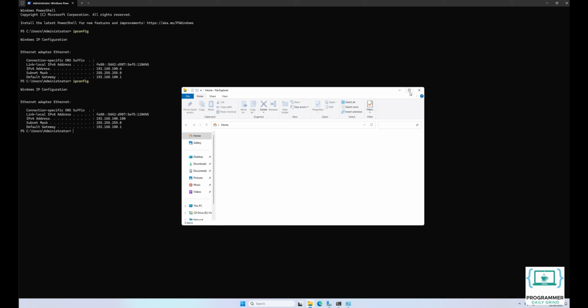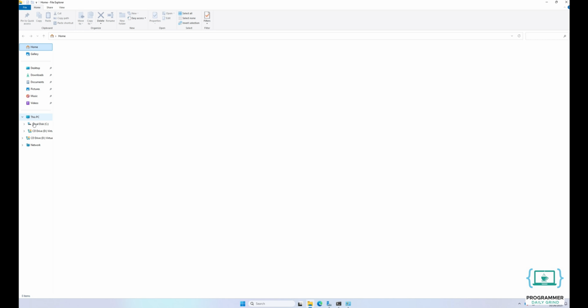Now that the static IP address is set, let's create the root folders for the websites. Open File Explorer and go to your C drive. By default, IIS uses the inetpub folder, and inside it the wwwroot folder, as its default root folder, but for better organization, we'll create our own. So, in your C drive, create a new folder called Websites. This will be the main folder for all our sites. Inside the Websites folder, create separate subfolders for each site, and name them site1.local, site2.local, and site3.local. Each of these folders will store the website files for its respective domain.